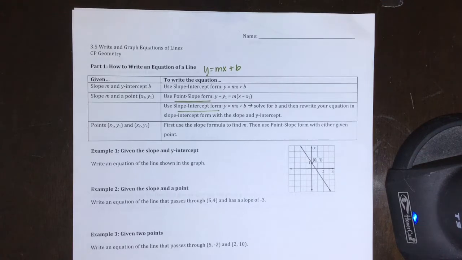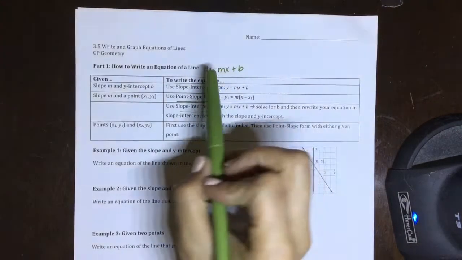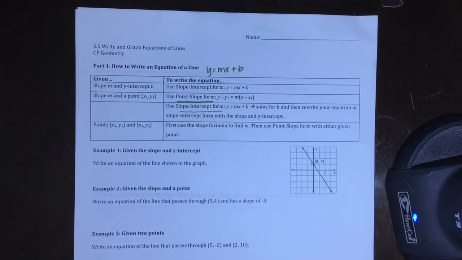So our next section, 3.5, is all about writing equations of lines. We talked about graphing yesterday. We went over how to find slope yesterday and some things with parallel and perpendicular. And now we're going to get to the final pieces you need to know to write equations of lines. When you think about writing equations of lines, hopefully you're thinking about this format right here. Most of your answers should be in y = mx + b. Pretty much all the time it should be in that format unless there's some other instruction.